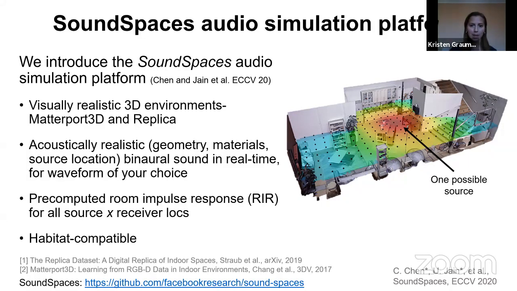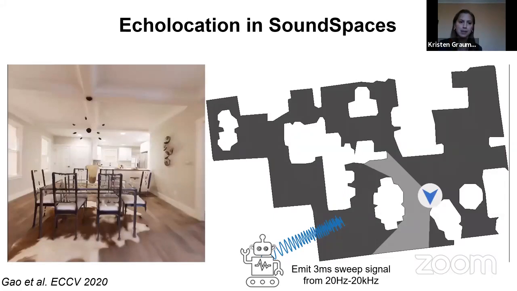Now with SoundSpaces, in this first step I want to show, we're doing echolocation. So I'll play this short clip, and within the limits of what Zoom will relay to you, you're going to hear some somewhat quiet chirps, which is the agent or our system emitting sound into the environment, and then it's going to be coded in with the depth map that's also received, just to give you a sense of what it means to move throughout this Matterport environment and get these sounds back in terms of the echoes. So here, let me play it now.